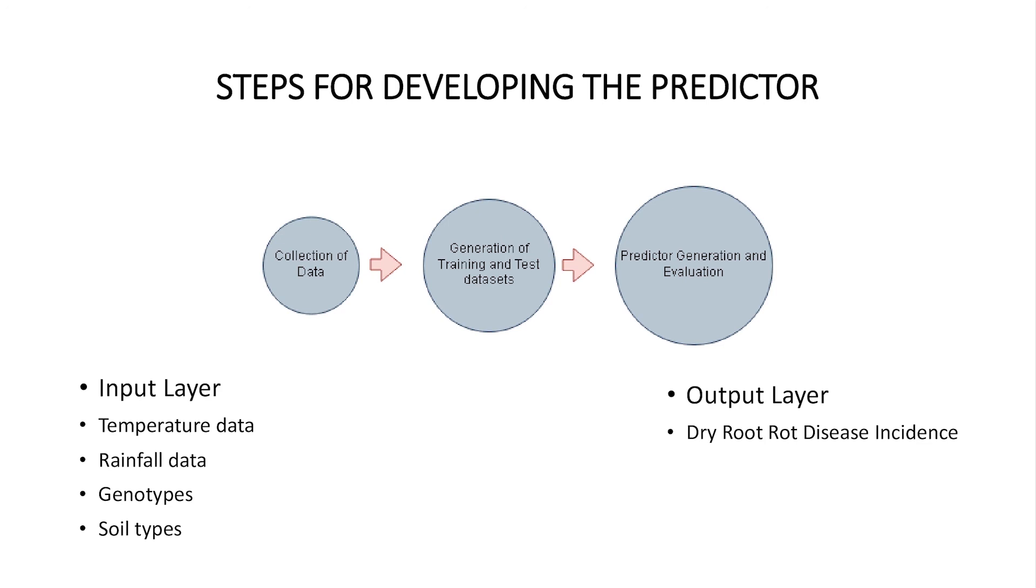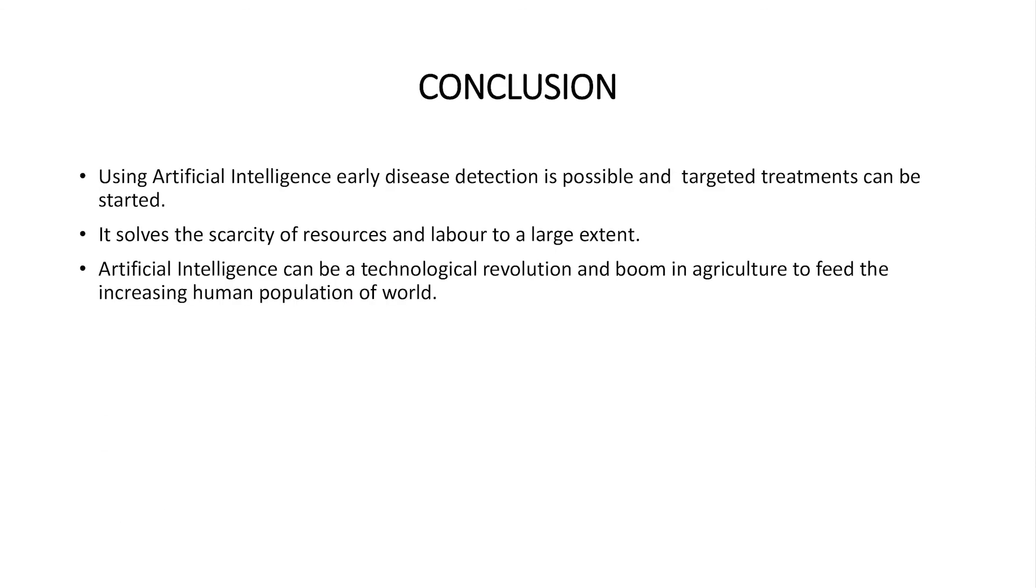Next, the total data is being divided into training data and test data. Training data comprises of 70% of the total data collected. Remaining 30% comprises the test data. It is in this training data the artificial neural network algorithm will be applied. A small subsampling step is also being done such that the training data is randomized and subdivided into small subsets. Each of these subsets we can apply the algorithm and then final tool will be generated by merging all the tools generated from these small subsets. The final tool is having the correct set of parameters, i.e., weights and biases. This final tool was applied onto the test dataset. After applying it to the test dataset, it was then later on applied to a dataset which was not there in the data collected. After all these steps we have computed the predictive performance of this tool and it has got a predictive performance of 85%.